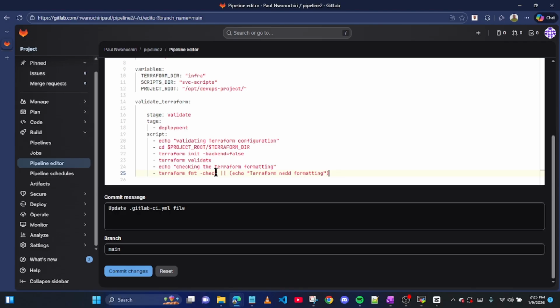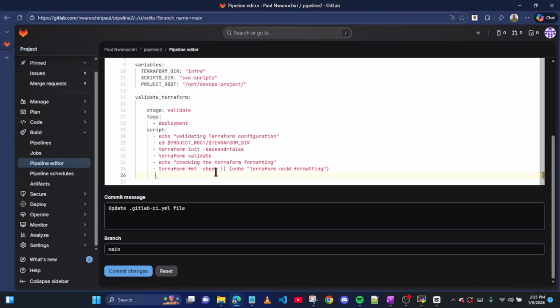So the next thing we're going to configure is another echo. We're going to give it Terraform validation pass. So if the check completes, we are going to get an echo message that says Terraform has passed.